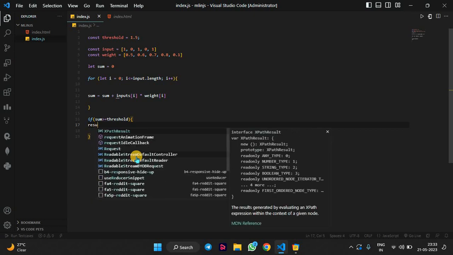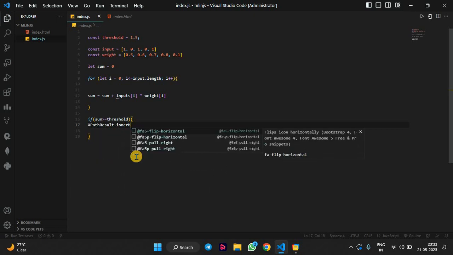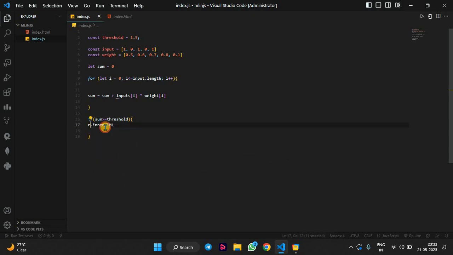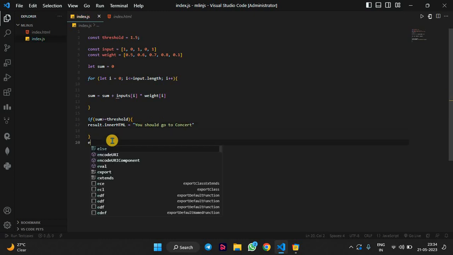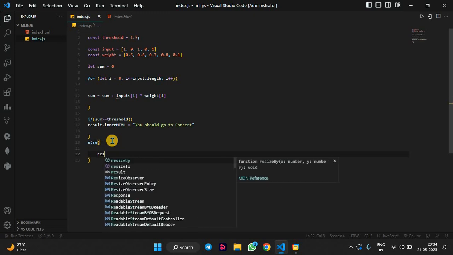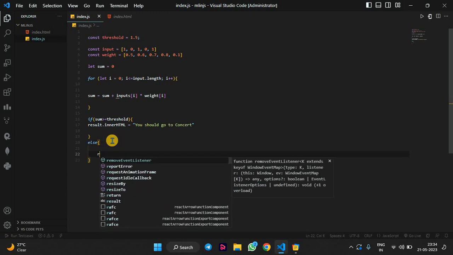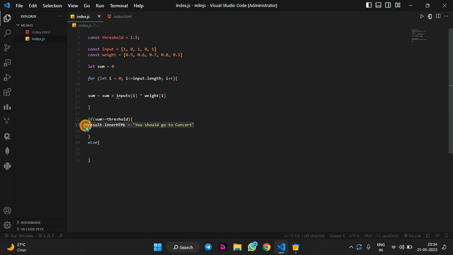So result dot innerHTML is equal to you should go to concert. Else, result is you should not go to concert; we'll just copy this.